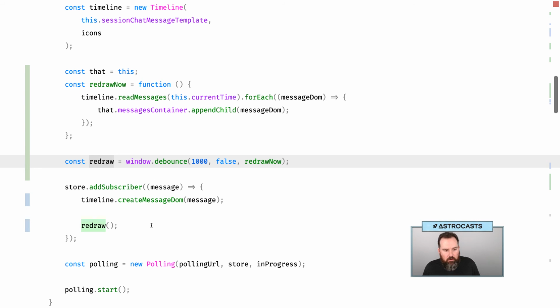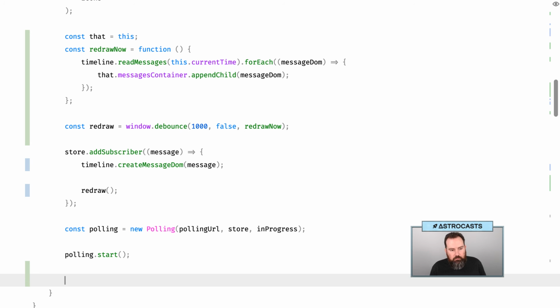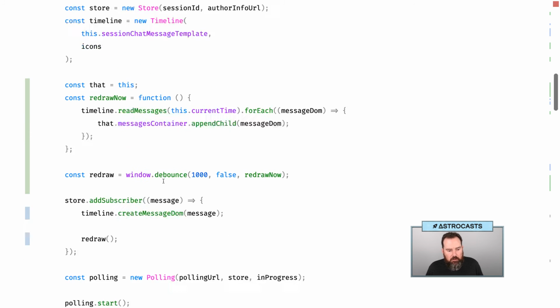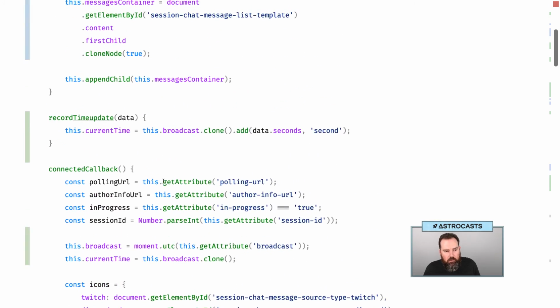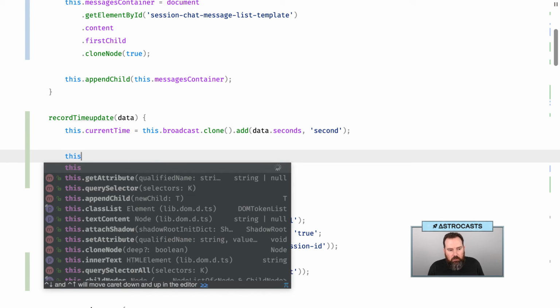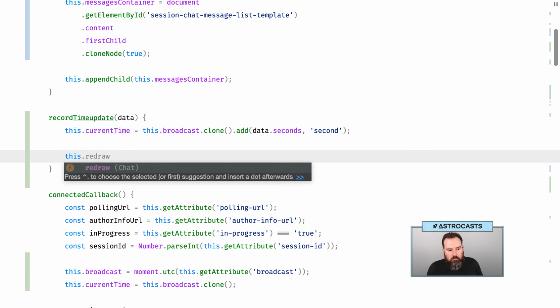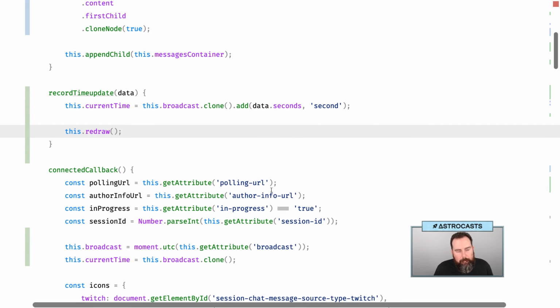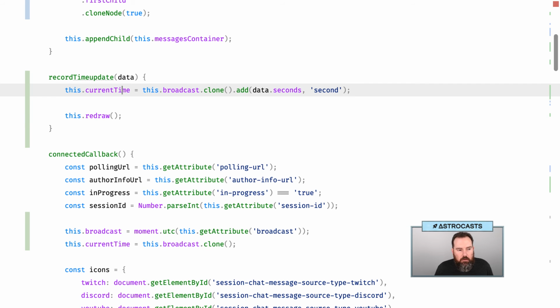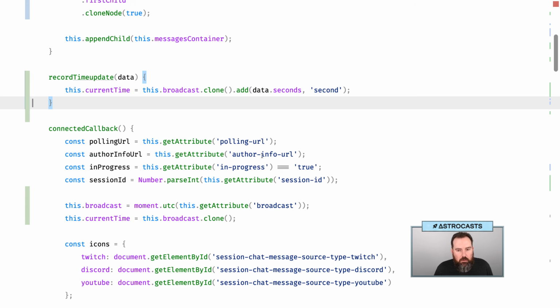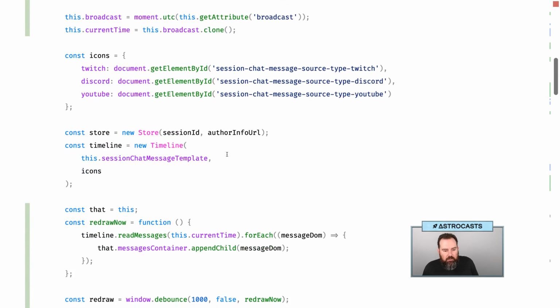I think this redraw function I'm going to expose. Draw, redraw. Record time update. So we're going to update the current time, and then we're going to redraw. Although, this could get a little sticky.